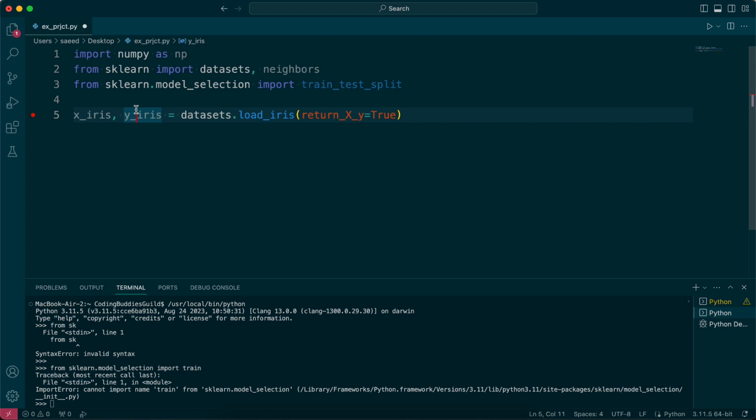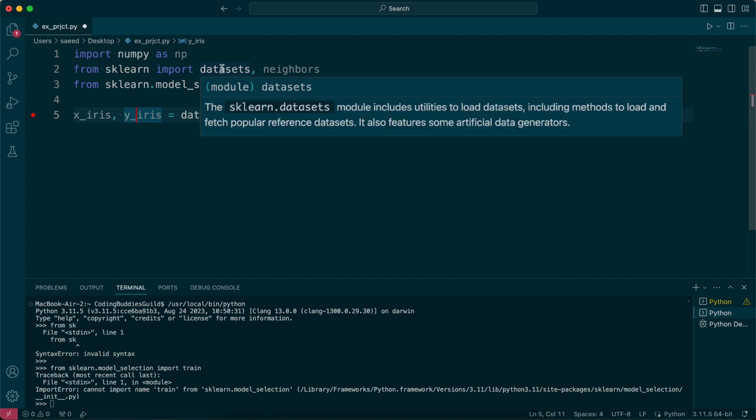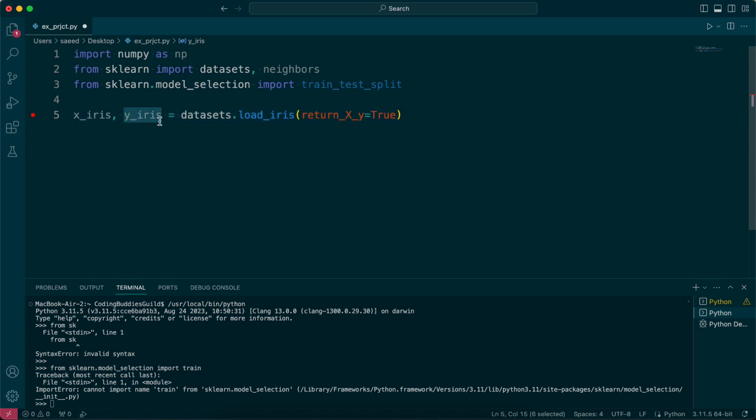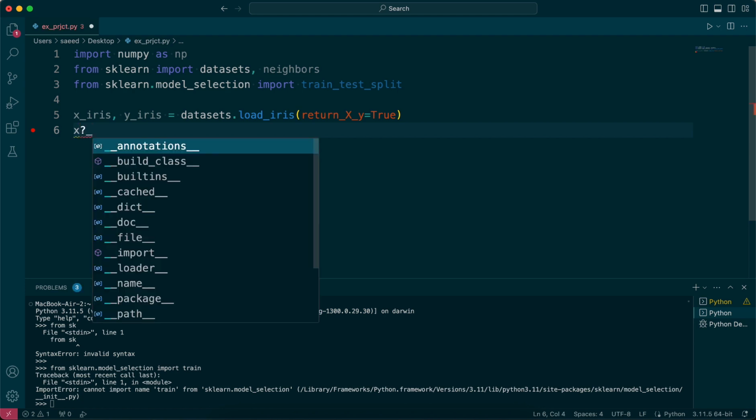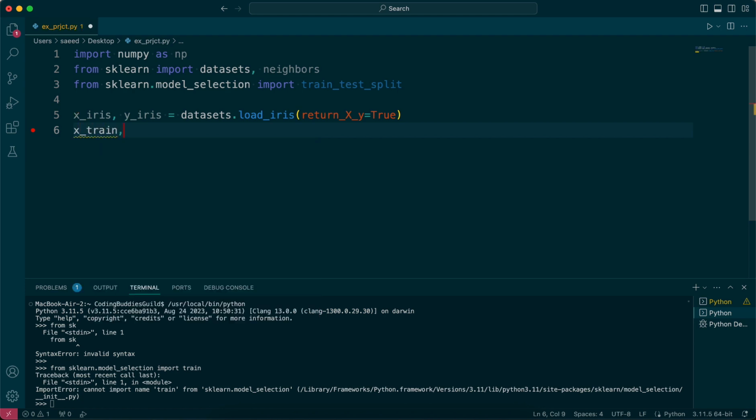And because we're using a supervised learning model, we're going to actually use these for training purposes. Because as I said, we have to measure the distance between the samples. Anyway, now let's have our X train, X test, Y train, and then Y test.